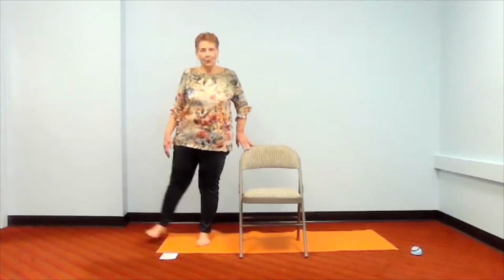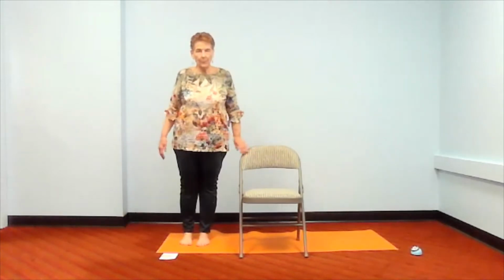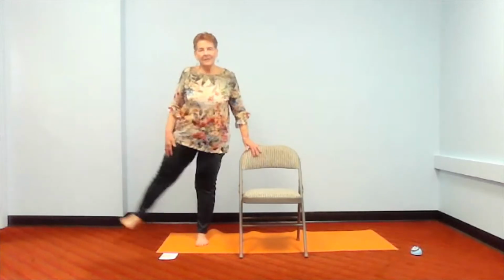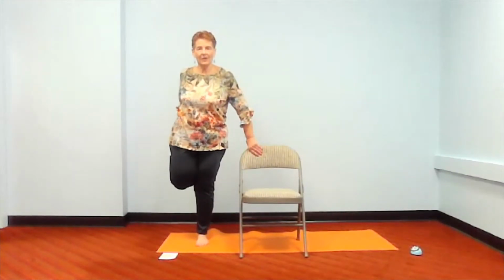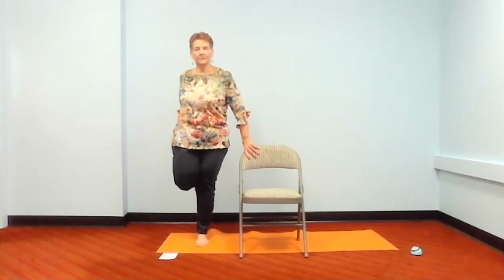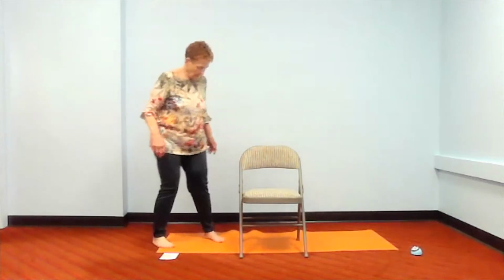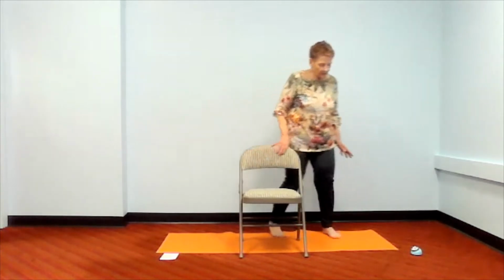Let's go to the side. One, two, three, four. Eight, nine, 10. And then pick up your foot, bring it to the back, take the quad stretch, and take two breaths. And then let your foot come down. And let's go to the other side again.